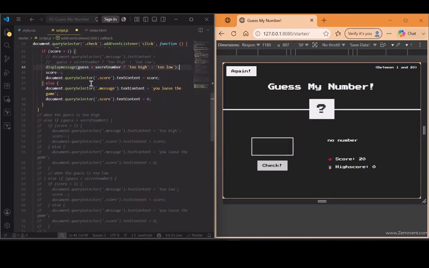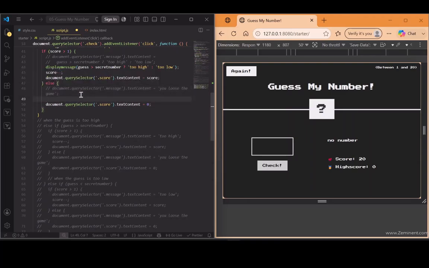Also here, let me just format, and then displayMessage, not equals to, with brackets. Here we'll write "You lose the game".